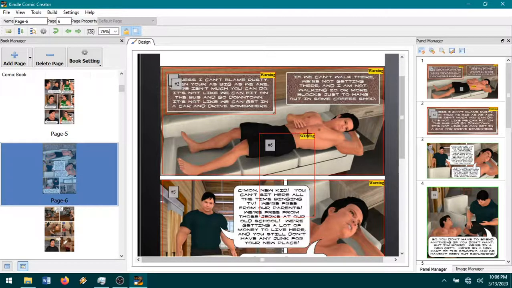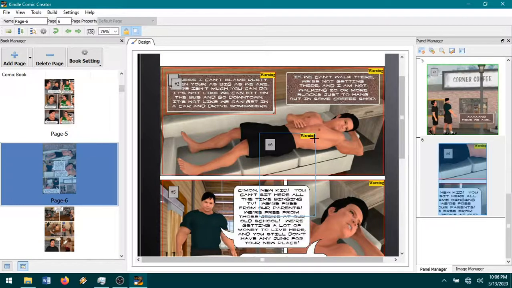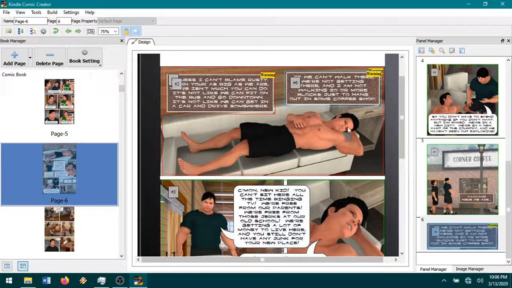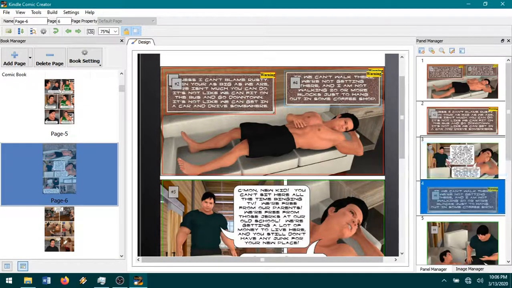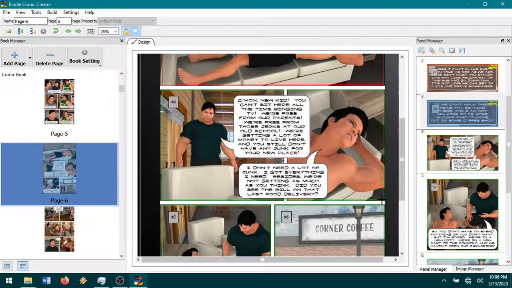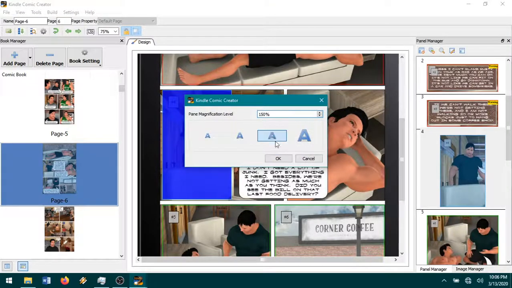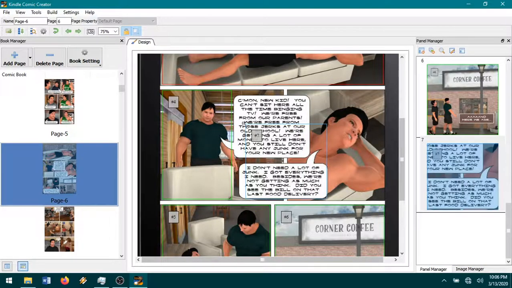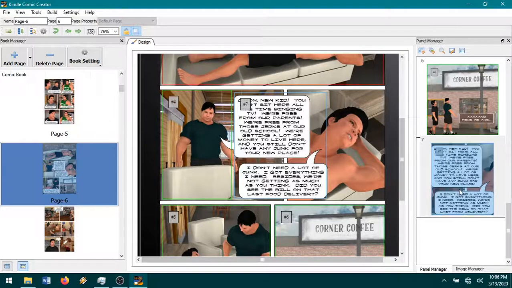Now, when you put the cursor over the edge of the box, you know how we got the horizontal arrows at the corner that allow you to resize, and that plus sign on the side, if you left click and hold, that lets you move the box as is. So we just put it up there and then resize it like that. This will be a case where I split this up into 3. Set zoom level. I can go new Kindle panel, we'll just put the text in its own little bubble.